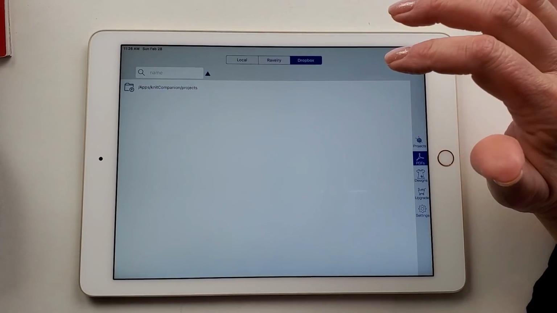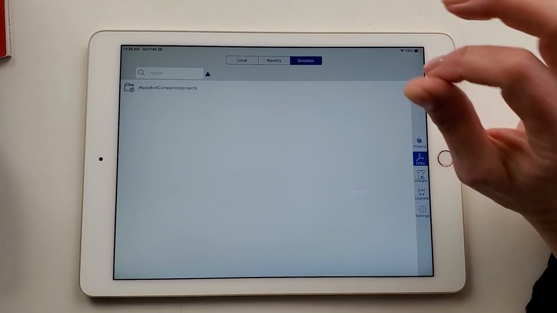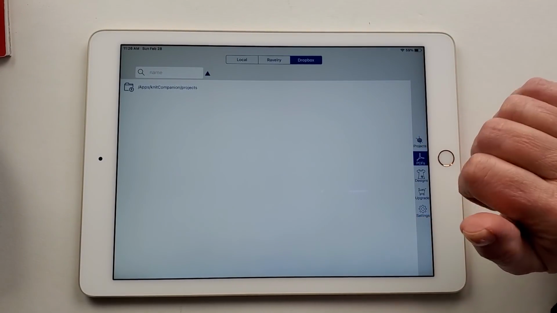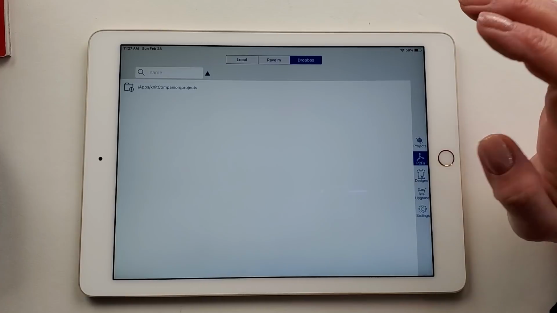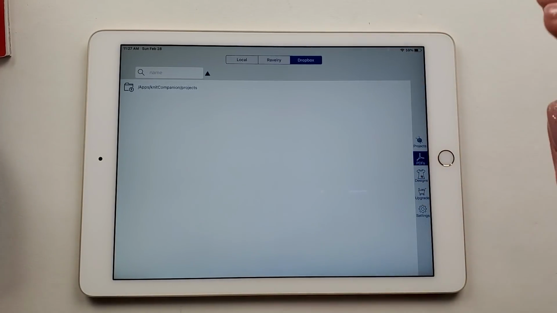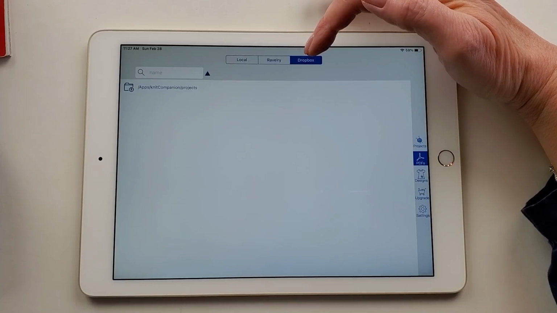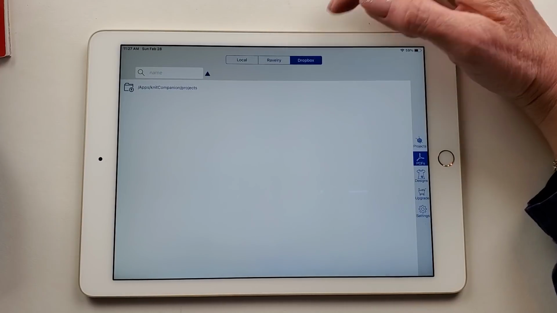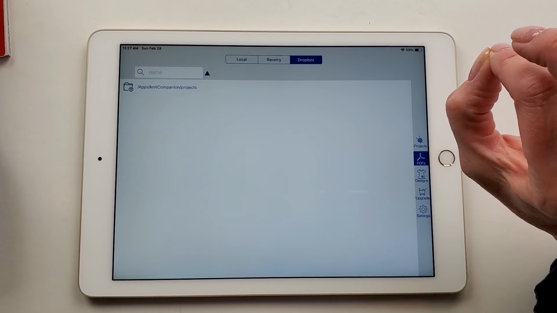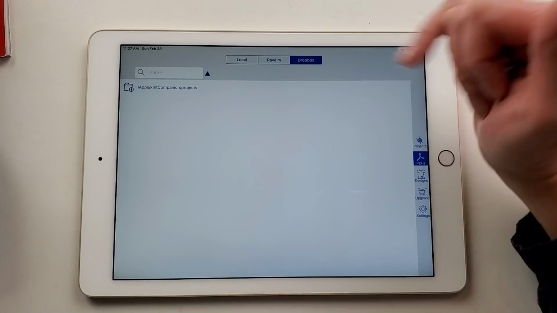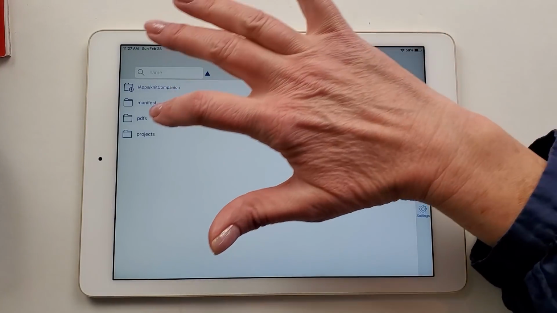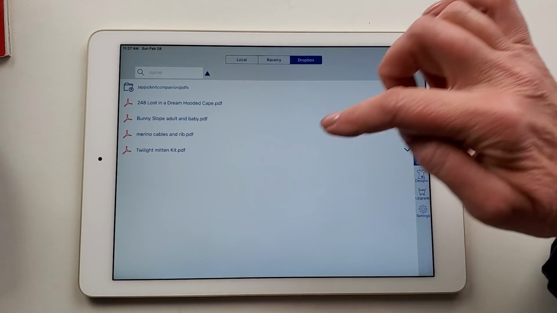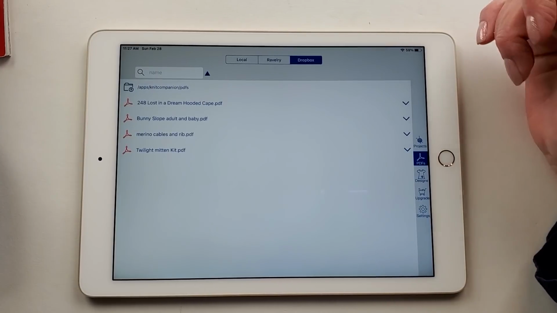And this is what you want to use if, say, you bought a pattern from a website that doesn't use the Ravelry library, like KnitPicks or Interweave magazine. If you bought a pattern from there, you can go to Dropbox.com on your desktop or your laptop and open an account, and you can just click and drag your PDFs into Dropbox. Then when you log into Dropbox here, you'll be able to get your patterns into knitCompanion this way.